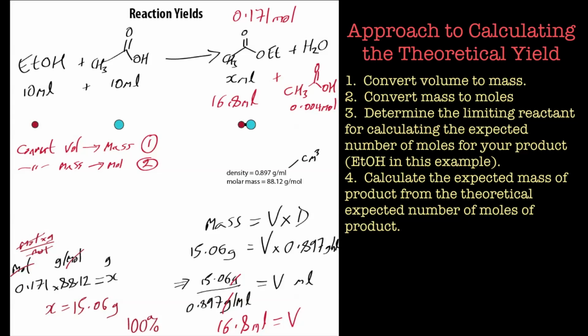If I use a green pen, that was mass equals volume times density, and this one was moles equals mass over RMM. Alright, once we've got the number of moles, we know actually how many molecules or atoms or whatever we're dealing with is actually there, and obviously we need to work out how much is there of each individual thing, and from that we should be able to work out whether we've got enough or whether we've not got enough, and from that we can work out what we should expect, and that's what we've done there.